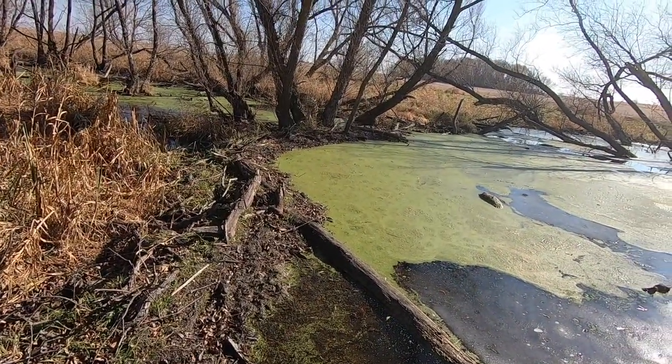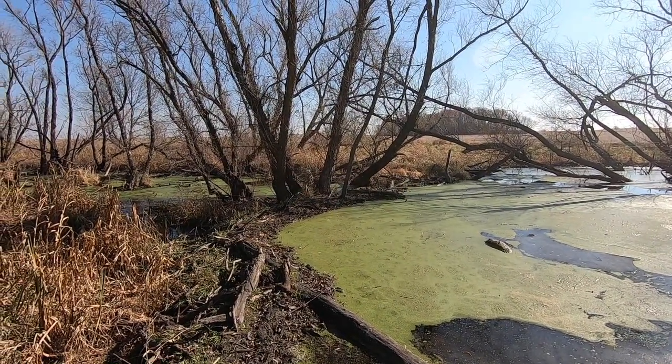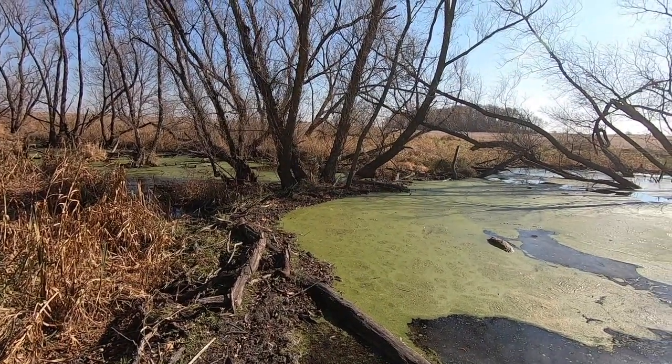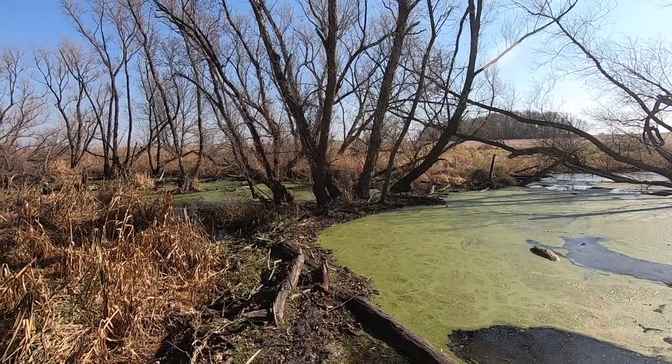So today we're going to be showing this beaver dam. We're going to go ahead and start breaking it apart in this video. And then we'll probably be back tomorrow and blow it up with some tannerite. But for right now, we want to just break it up, see how many beavers are here, how active they are.